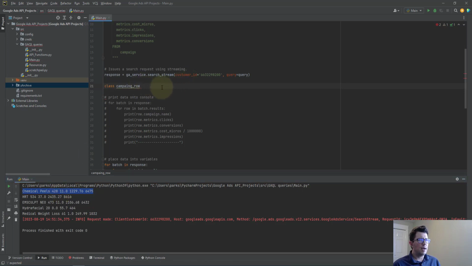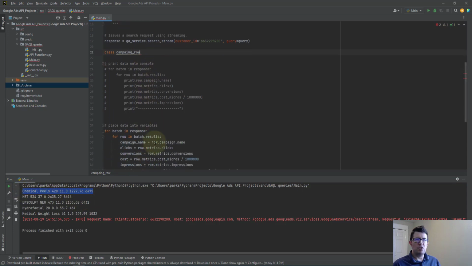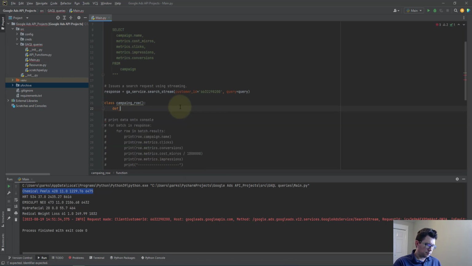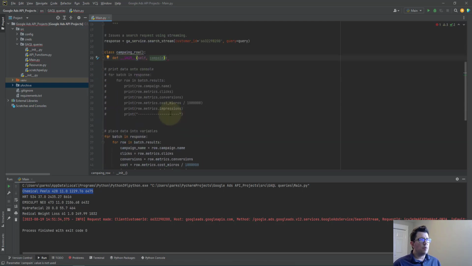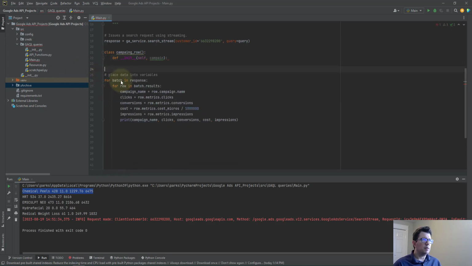So I'm going to create an object that would hold a row of information. So let's see, def, and within this object we're going to have information called campaign. We're going to mirror, let me actually get rid of this part here, let me delete it completely.